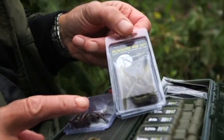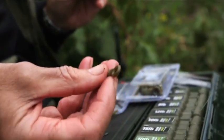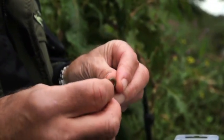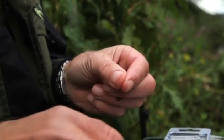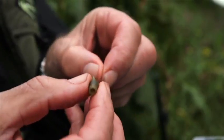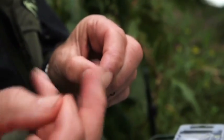You get them in brown and you get them in this nice weedy green that I'm using today. All you do is start off with a straight large bore run ring. Just get your main line - it's always worth just snipping your main line to make sure it's not pigtailed and it's nice and sharp to thread through. Obviously it's going to thread through this large bore run ring easily. Through there, and then we take this one, get the pointy end, this tail rubbery end, just thread your main line through there and then the swivel is going to sit into here.